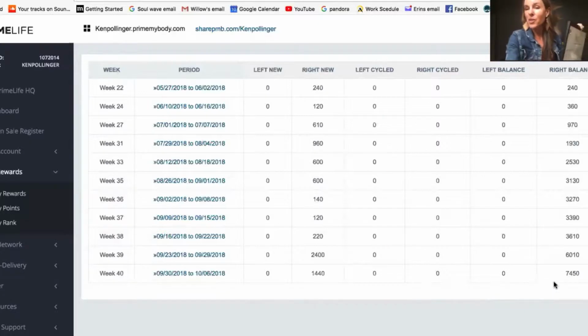So say my father wanted to go for bronze, all he would need to do is enroll, let's see, say we're just focusing on big packs, which is 1050 now for the premium pack. If he gets 80% of the points, which is around, say, 800 points, if he enrolled 4 people, that would be around 3,200 points. So he would cycle 3,000 points. So just 4 big packs on that left side would do it for him, right? That's not a lot for your first month. So the requirements make it a lot easier right now to achieve rank.